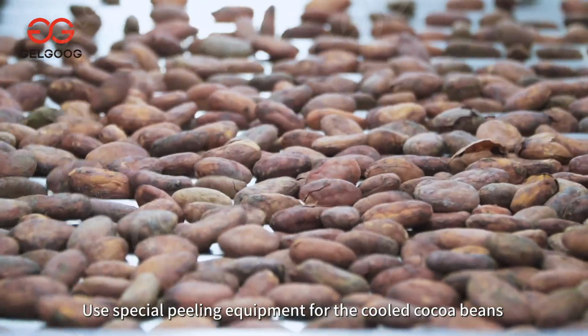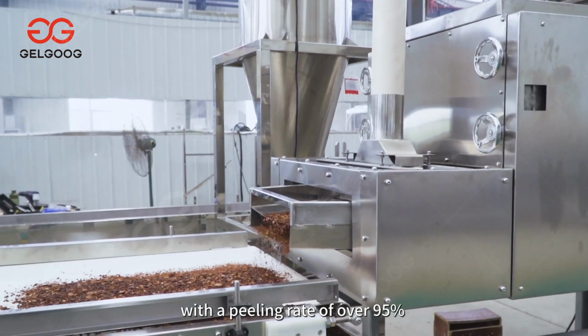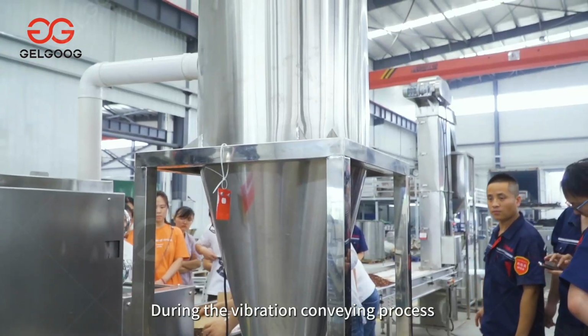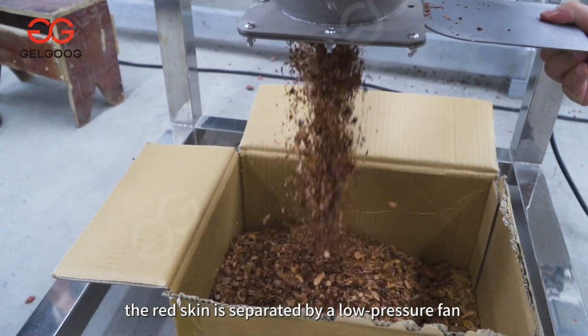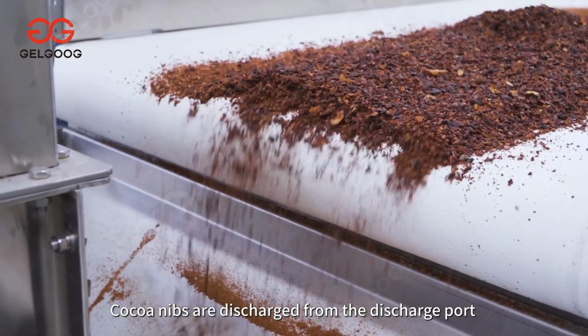Use special peeling equipment for the cooled cocoa beans. This is the cocoa peeling machine, with a peeling rate of over 95%. The cocoa beans are crushed by the squeezing of rubber rollers and differential kneading. During the vibration conveying process, the red skin is separated by a low-pressure fan, and the germs are screened out. Cocoa nibs are discharged from the discharge port.